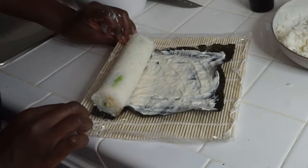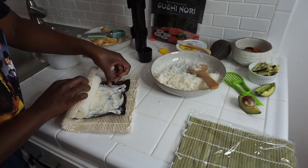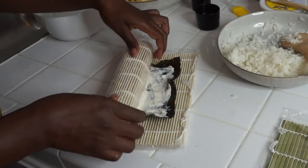Ooh. So now we're going to just roll our tofu now. The nori sheet has gotten a little shriveled. We're just gonna roll this.